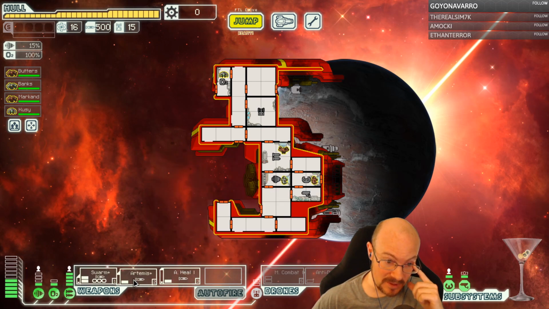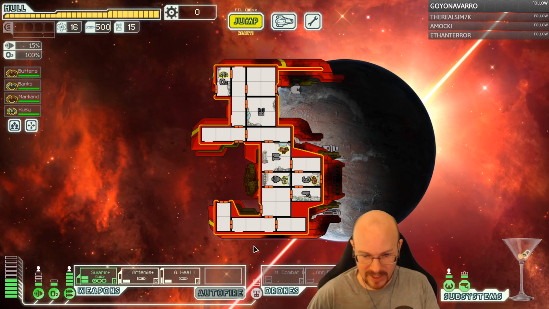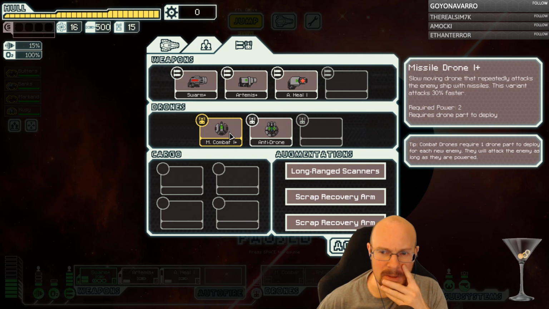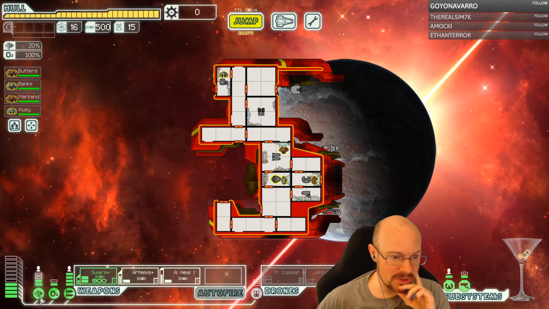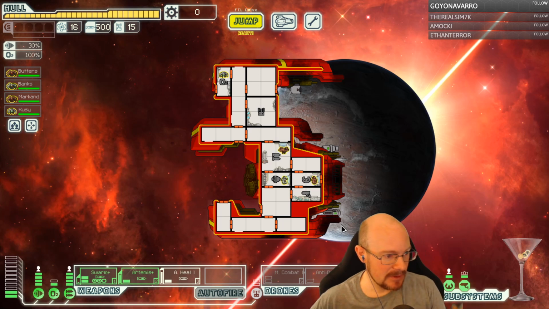So, alrighty. So we got a heal bomb. That's also a repair bomb. We have a... what is this? The combat drone again? Missile drone 1+. This one attacks 30% faster than we have an anti-combat drone. And we still have no shield. So we still need to try to get shields as quickly as possible. I think we can.